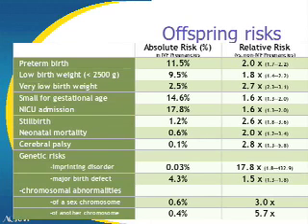Lastly, I'd like to discuss any risks to the children that stem from IVF treatment. The format of this slide is just like the one before. The middle column shows how often the conditions actually occur, and the last column, the extent to which these are above the normal rates. Again, it isn't clear whether these are due to the treatment or to being infertile, and if you have any particular questions about these, you can refer to the informed consent document that we've given you. We'd be more than happy to discuss them.